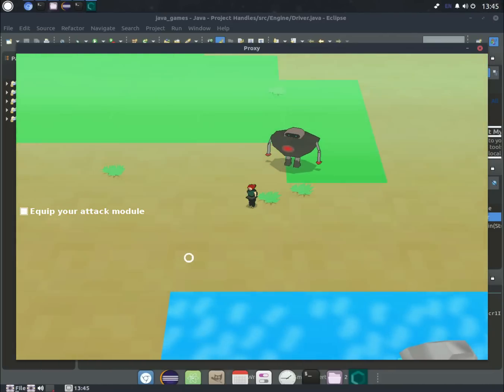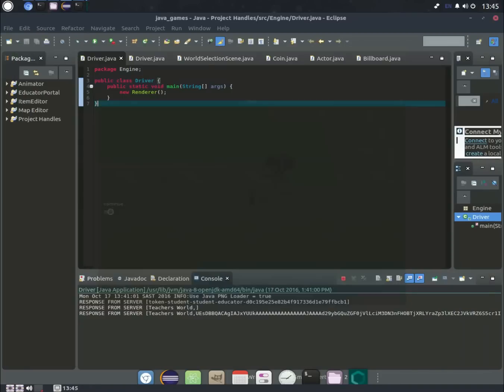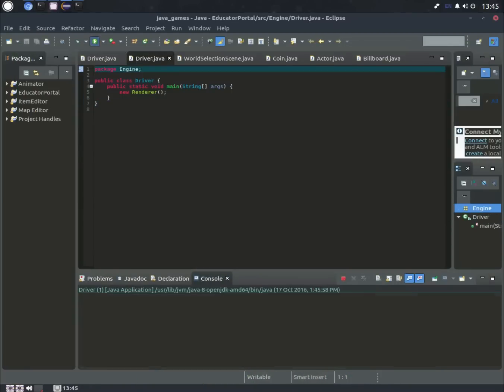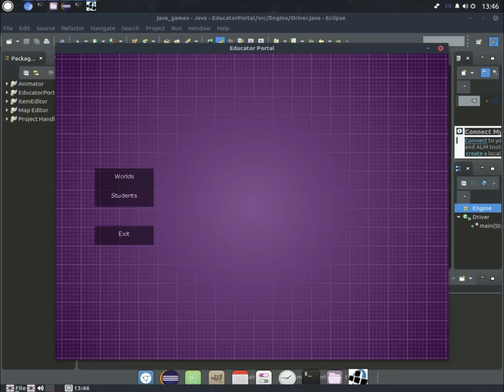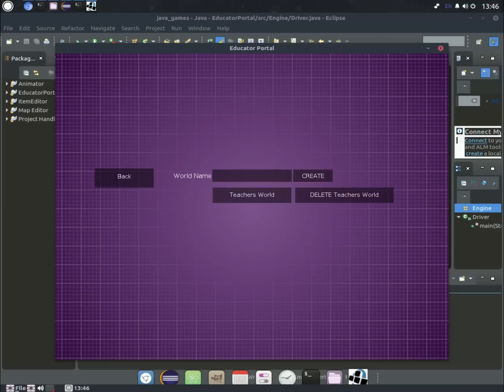So I've been talking about how teachers can connect to their students. Well, let's see how that actually looks. So I'm going to go ahead and open up my educators portal here. And this is what teachers will see. So I'm going to log in with the account educator, and I'll type in 1, 2, 3, 4 again. And this is a general idea of what they see. The students section is empty at the moment, but this is where teachers will be able to create new students and view their stats.